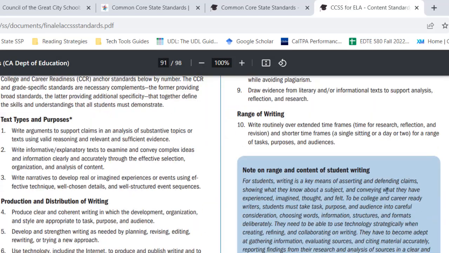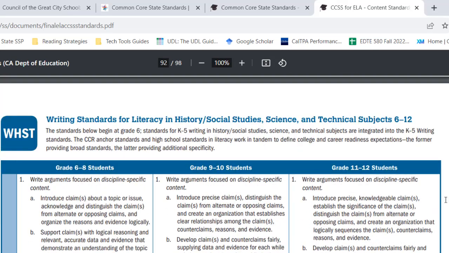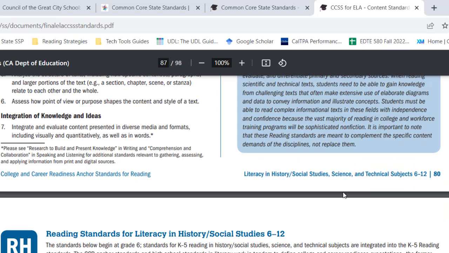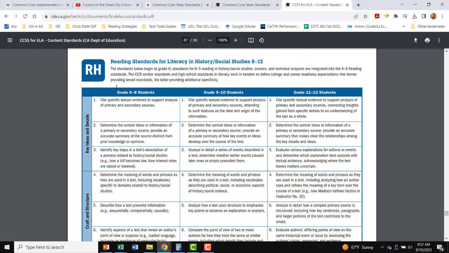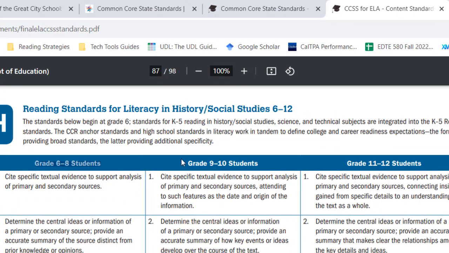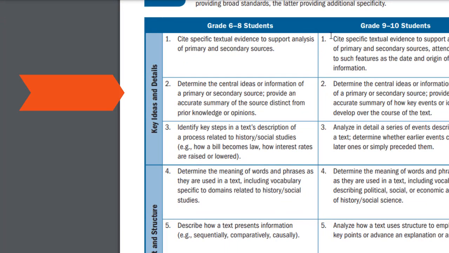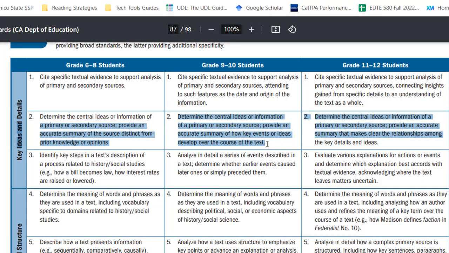And then just scrolling down for a more macro view, we can also see writing standards in those areas as well, starting on page 86. If I scroll back up to page 81, where the reading standards are for history, we can see the layout of a table, and this table is similarly formatted for all areas. We can see the different grades, so middle school grades or junior high grades, 9th through 10th grade students, and then 11th through 12th grade students. And we can see that the reading standards are broken down into key ideas and details and craft and structure. And then in the tables, we can see the specific standard for that grade level for that topic. And they're very similar, they just get a little bit more complex as students get older and develop more.